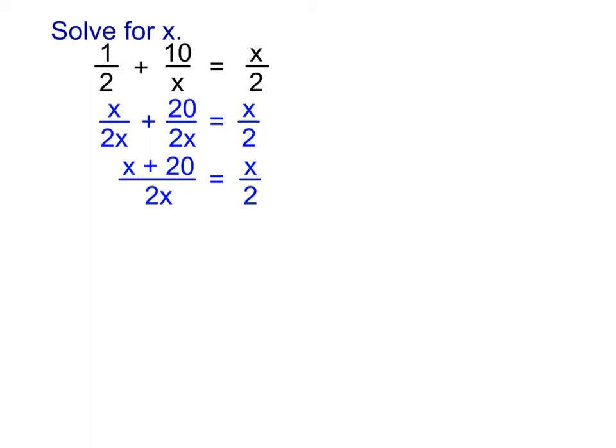When doing that cross multiplication, remember, when you multiply the 2 by x plus 20, you got to distribute that 2 to both of them. So you got to multiply the 2 by the x and the 2 by the 20, which is why we end up getting 2x plus 40 there. And then when we cross multiply the other way, we end up doing 2x times x. Remember, x times x is x squared. All right, now that we've cross multiplied, we're basically done with the rational equation part of solving here.